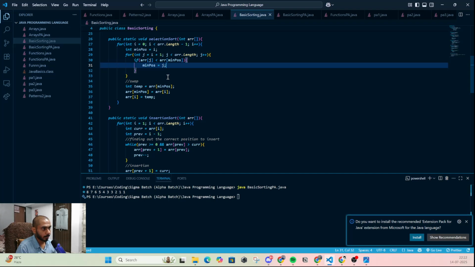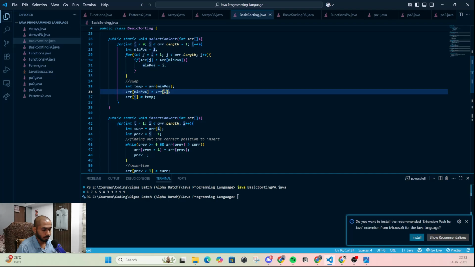If it is, then we'll update the minimum position as j, and then we'll swap it. So we'll say temp, and then the minimum position and the array of minimum position. So this element basically will be replaced with this, and this will also become the temp.